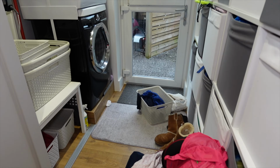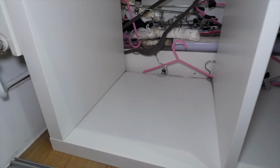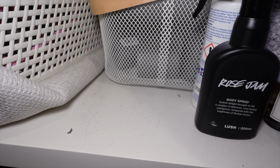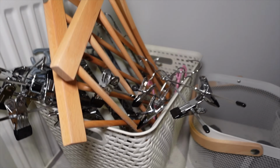So the main little job I need to get sorted, I need to tidy up and clean this area in my laundry room and get behind all these units and sort out this cupboard of doom, including all this muck behind it. Ugh, yuck, it all needs pulling out and cleaning. And then just general, get some laundry on, tidy up, that kind of thing. But look how dirty. Ugh, that's a Welsh thing, by the way, it means yuck.